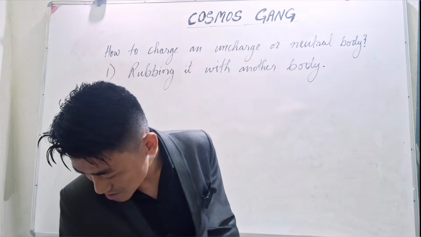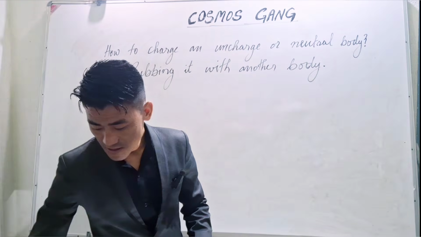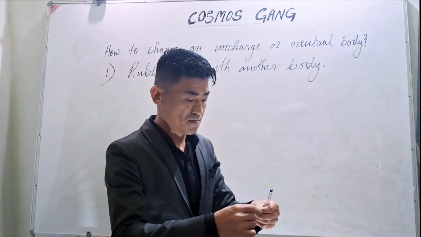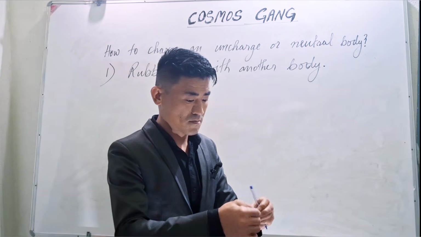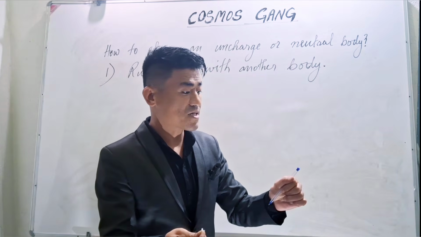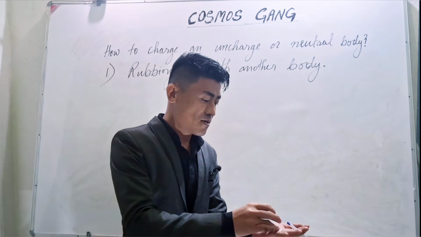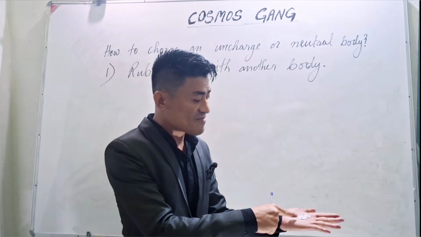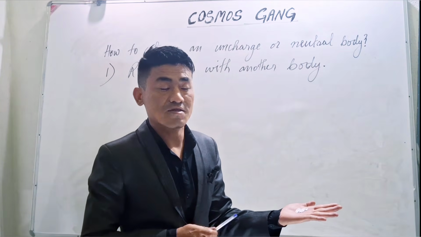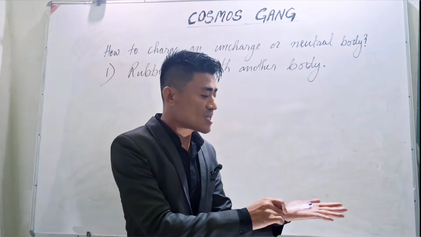Let me show you an example here. Let's take some pieces of paper. These are some pieces of paper. This is a pen. I put it in my hand. If this one is charged, or if the pieces of paper are charged, they will attract or repel one another. Let me try it. I see no attraction, neither repulsion here.